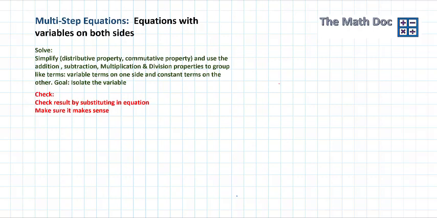We're continuing on our path with multi-step equations, and today we will focus on equations that have variables on both sides. What does that mean? It means that we have an equation, right? We have something on the left and something on the right, and on both sides we have some terms that include our variable x. And we will work in this video on just solving a couple of examples. Next video, we will look into some word problems that involve equations with variables on both sides.